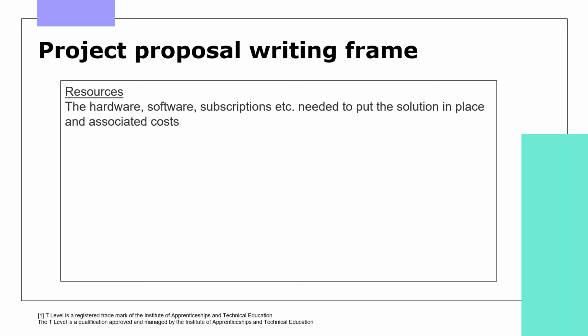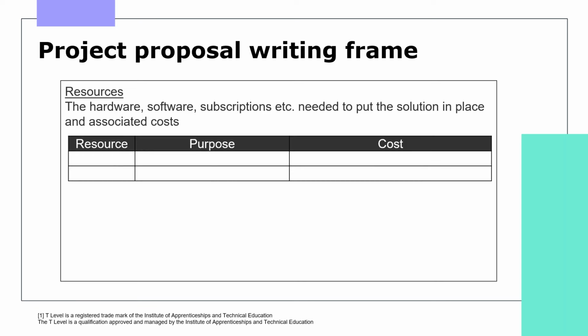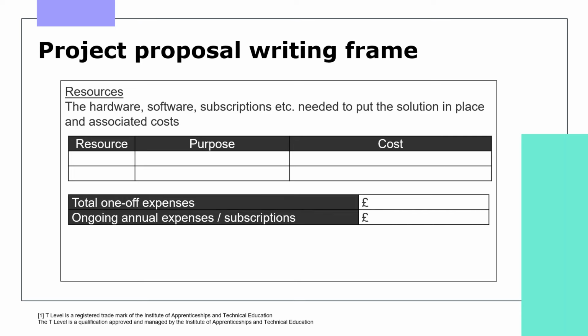Then there's the equipment, infrastructure, and/or resources that the business will need to put the solution in place, with those justifications given. And including a table would be a useful thing as well for outlining the resources and the associated costs. And students should be very wary of mixing currencies, such as euro and British pounds, and even separating out which costs will be a one-off expense and which ones will be ongoing as part of the solution.